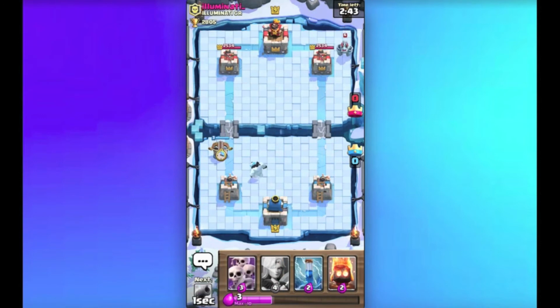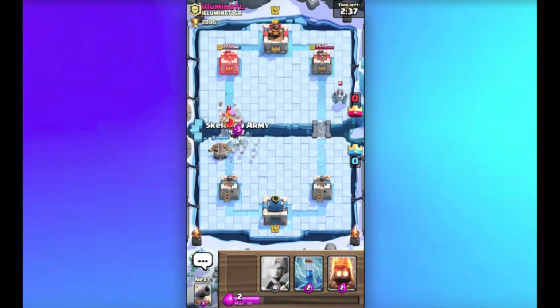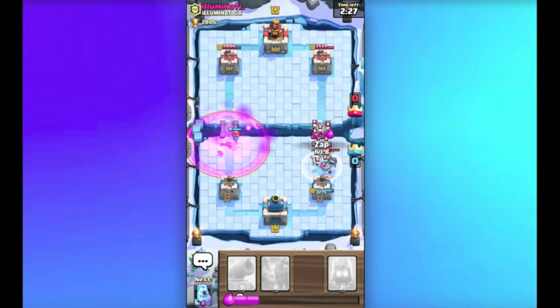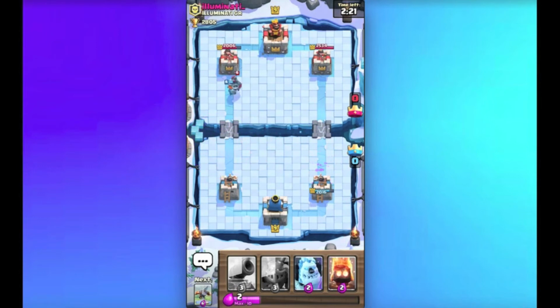Next thing you'll need is a splash card. In this deck, I'm using the Zap, the Valkyrie, and Fire Spirits. Oh, and also the Golem, Ice Golem, because it splashes a bit at the end. And anyways, the splash card is to help destroy Minion Hordes, Barbarians, Skeleton Armies, pretty much anything that has multiple troops. You guys know what splash units are for. Anyways, you guys are going to need that in your deck. So that's pretty much what you'll need in your Expo decks.